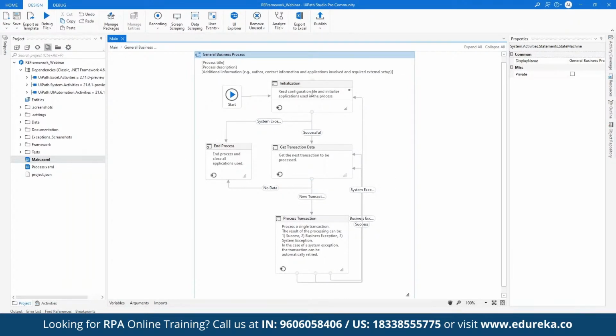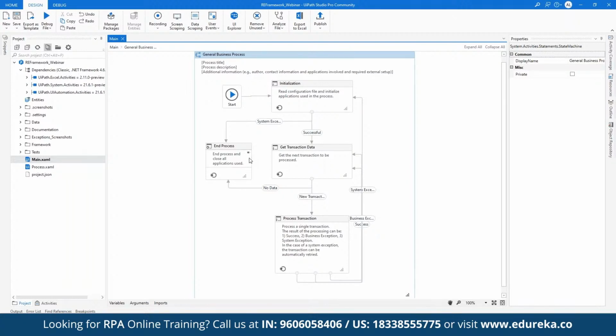From the initialization phase, it will go to that iterator when all the applications are initialized successfully and you have logged into them successfully. Only then will it come here. If there is any error while initializing the applications, that will just end the process. Why does it end the process?